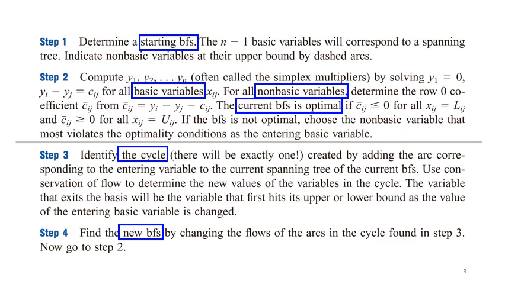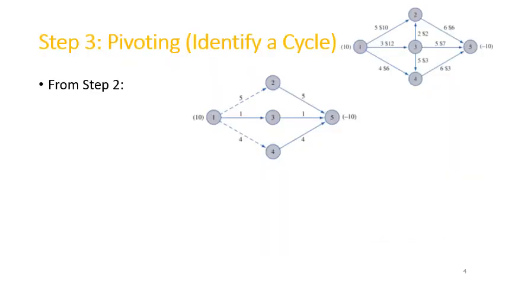that we obtained in step 1 is not optimal yet, and then the non-basic variable x34, which is currently at lower bound, equals 0, it needs to be increased, or in other words, it needs to be taken into the BFS as a basic variable. So now we're going to do that in step 3. From step 2, we know that this BFS is not optimal, and then we need to enter the non-basic variable x34 into the BFS.